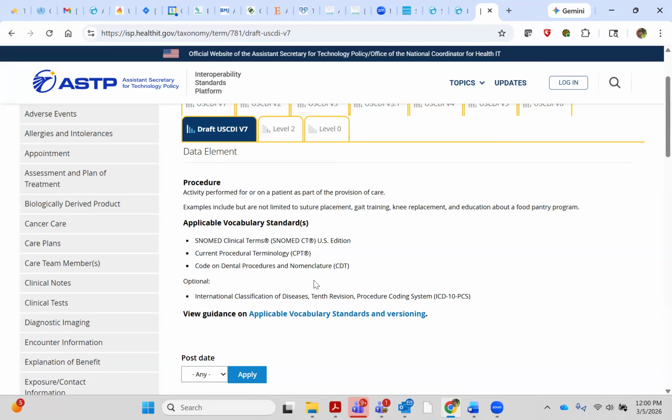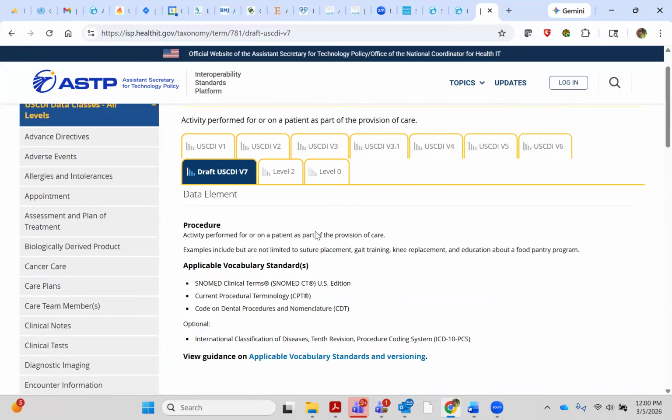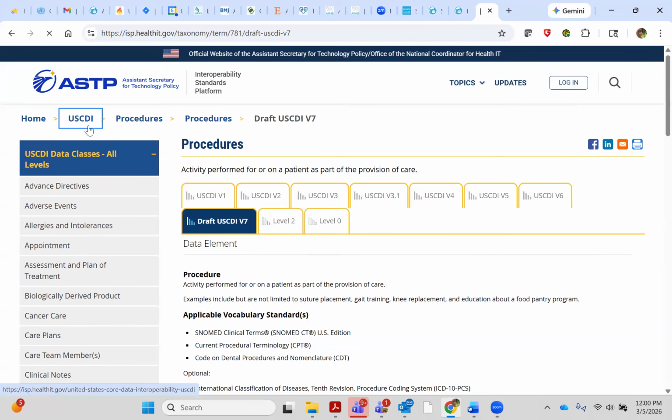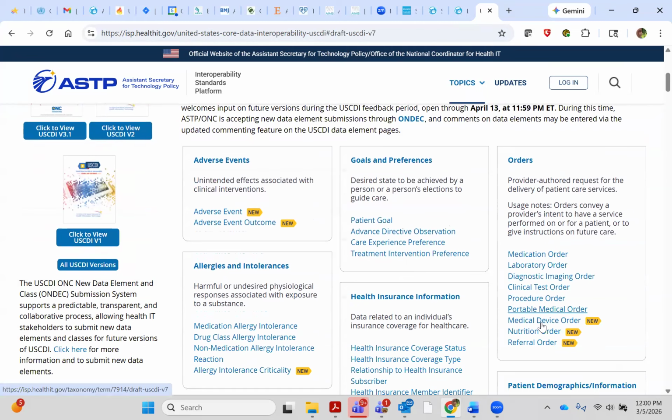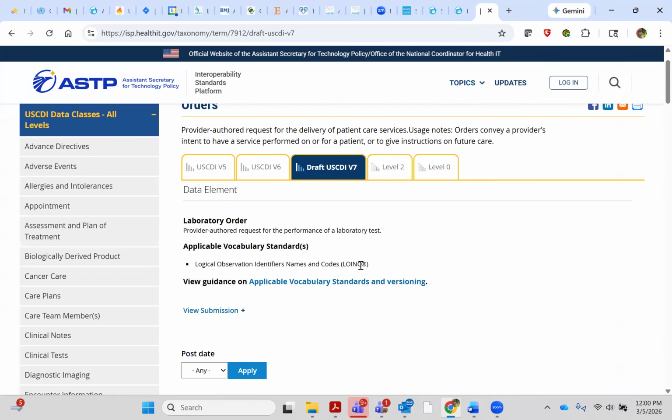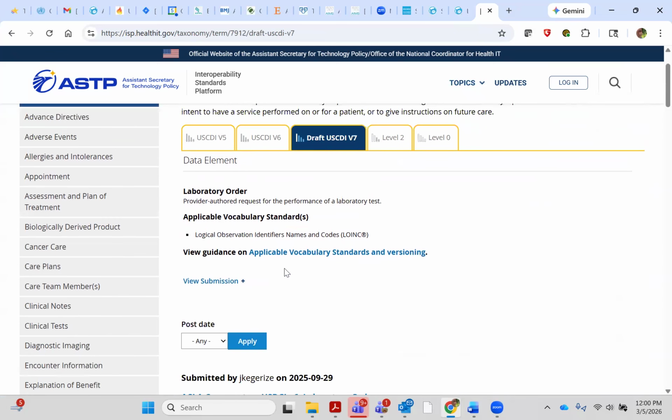Yeah, and the other thing, John, you said something that's key. You said ordering. Procedures are used for ordering. There's a separate orders class, which I think Ricky can navigate to, where we start to delineate out separate orders. And that's a fair point. There's a procedure order there, and then there's lab order, and under the lab order you do list LOINC because that's what should be used there for orders. So I agree on that point. You can see how the confusion is, like, is a procedure an order or not?